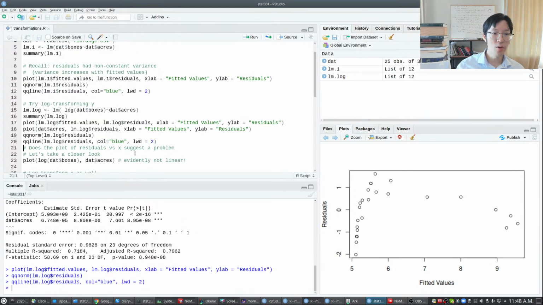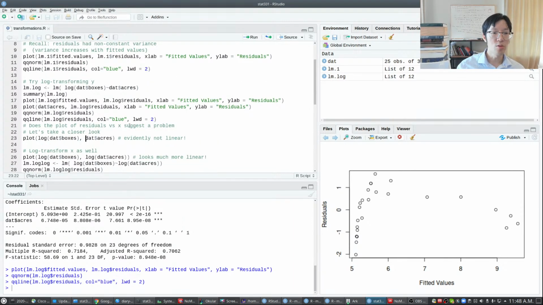So let's do that. I'm going to plot the log transformed y. I should plot x first, so I'll fix that.